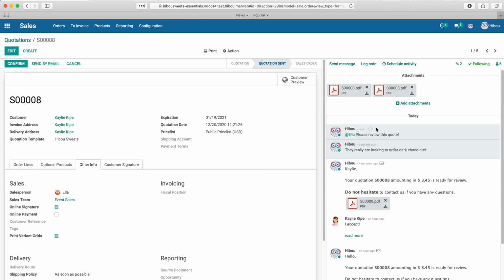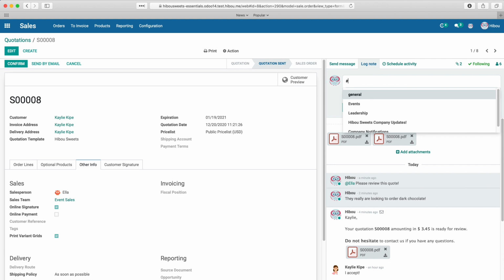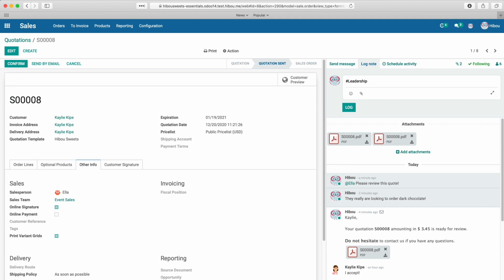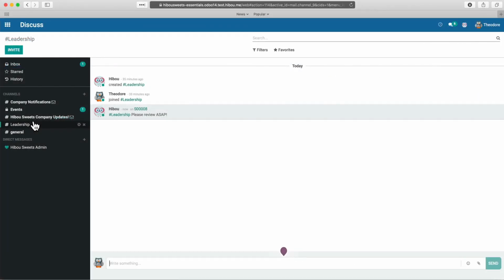And Ella is going to get a notification. Likewise, when you're logging a note, you can include a channel as well. So in this case, maybe I want the leadership team to take a look at this. And if we jump on over into the leadership team and discuss, we will see that this message was posted here because the channel was tagged.